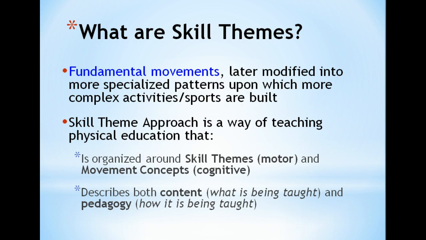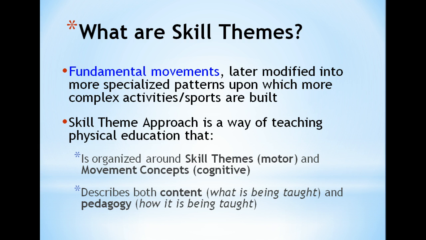As we've said before, the skill themes are the fundamental movement patterns that we need to be able to participate in more complex activities and sports. They are more specialized patterns later on upon which we draw from, and we combine skill themes together. The skill theme approach is a way of teaching physical education that's organized around not just the skill themes, but the movement concepts that go along with them. They also describe both the content, what is being taught, and the pedagogy, how it's being taught.